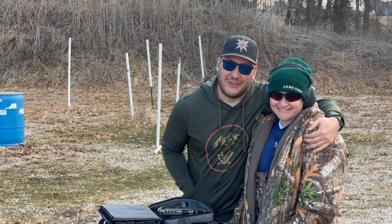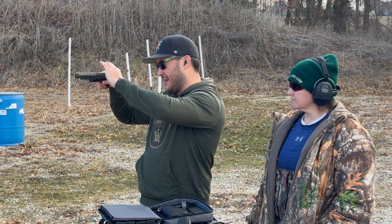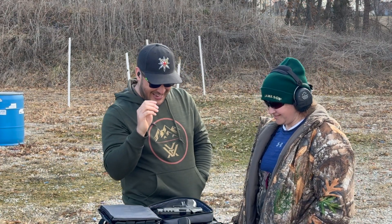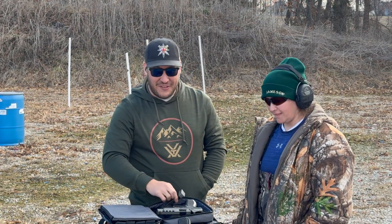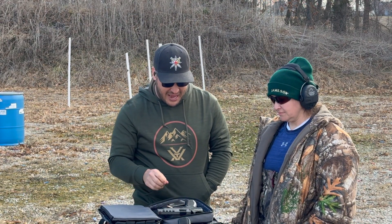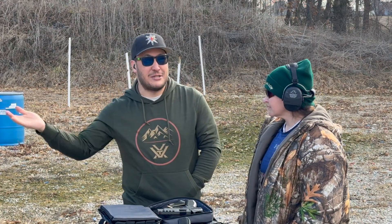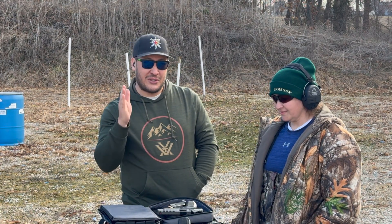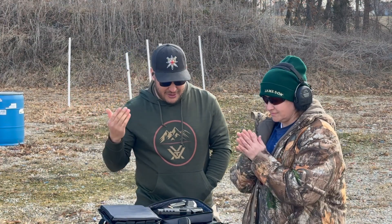Several days later. All right ladies and gentlemen, we have my beautiful here and she's going to try the 5.0E, but first we have a Canik TP9 SFX. The battery's dead so you're just going to have to guess how to aim with this — it'll be fun. We've got 15 rounds in the TP9 SFX, nine millimeter from Canik, and then 15 rounds of the 5.0E from RIA USA. She's going to shoot the Canik first since that's probably one of the last guns she shot — it's been a while. Then she'll pick up the 5.0E and shoot, giving that direct comparison of recoil feel and impulse. Whenever you're ready.